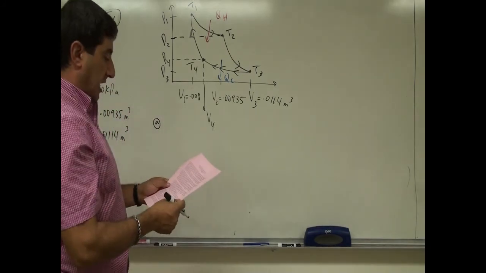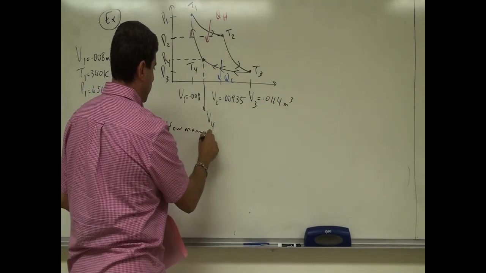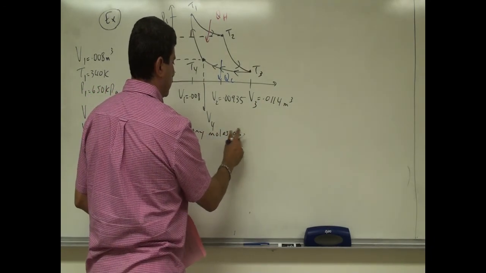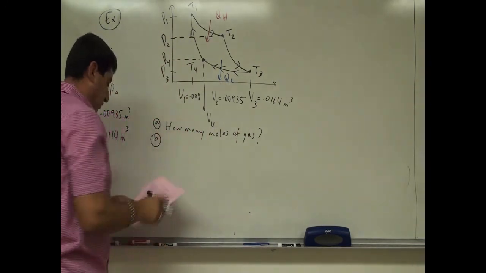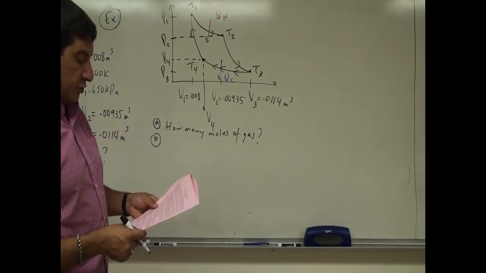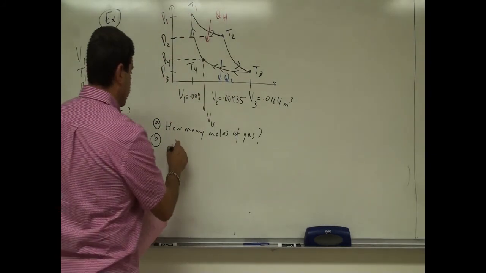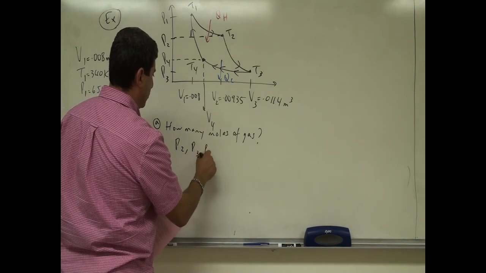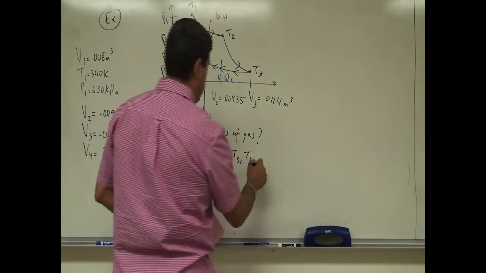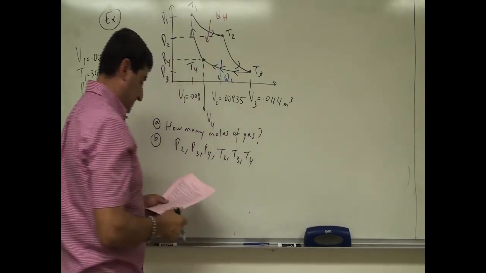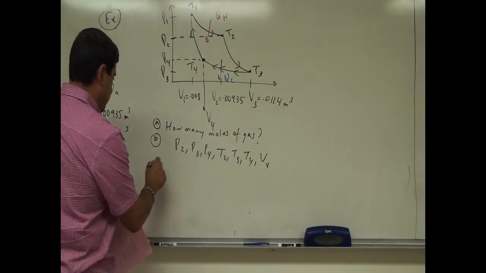It's going to say, A, how many moles of gas are there in this chamber? So that's the n value, right? B, we can say, what is the pressure, volume, and temperature in each state? So basically those are all the P1, P2, P3, all of them. So P2, P3, P4, and then we want T2, T3, T4, and then all the other volumes are given, right? And then, of course, V4, if we want to find it out. V4 wasn't given, right?